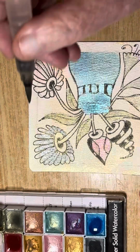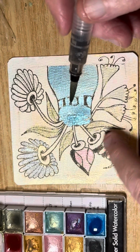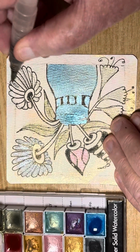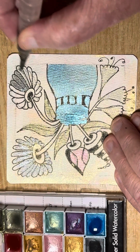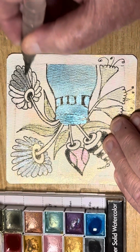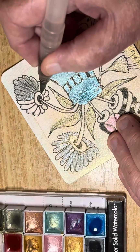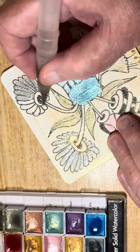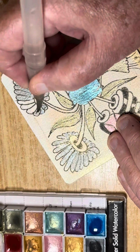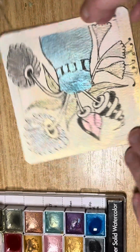Now, if you're going to use this in a resin coaster, 4x4, spray it with a matte varnish, not Mod Podge, but a clear varnish, a matte. That will seal it. Back and front, I think I would do, and then set it in the resin. We'll do that when I get some resin. We'll have a try anyway. We'll see if we can do it. I've got to get a 4x4 mould.